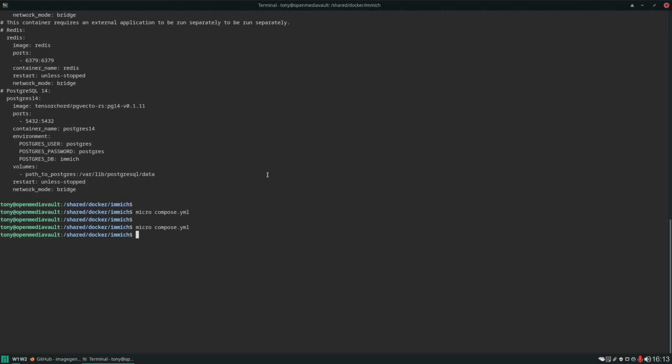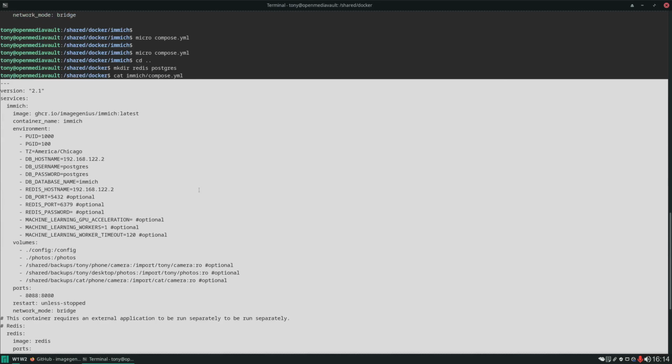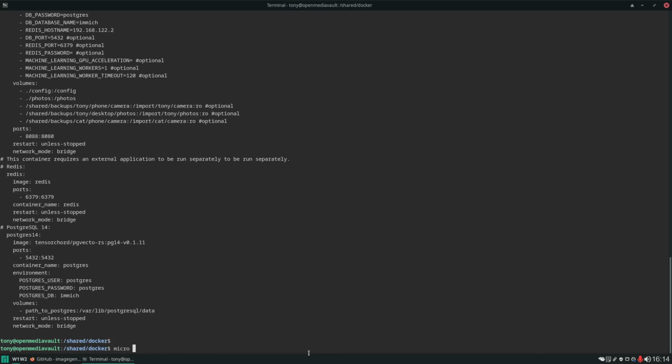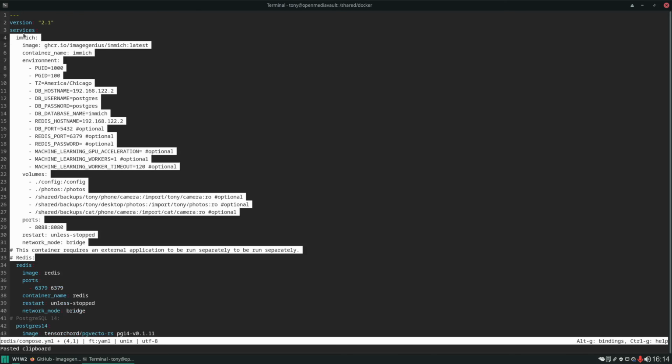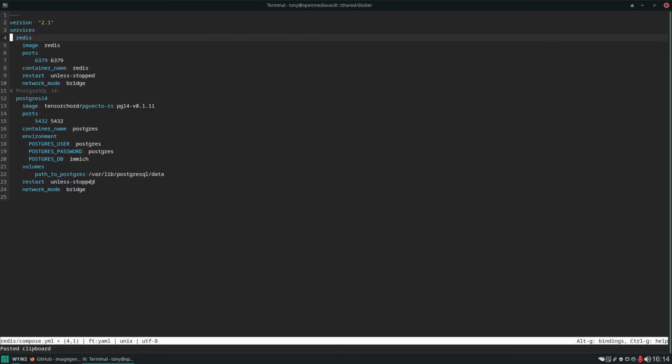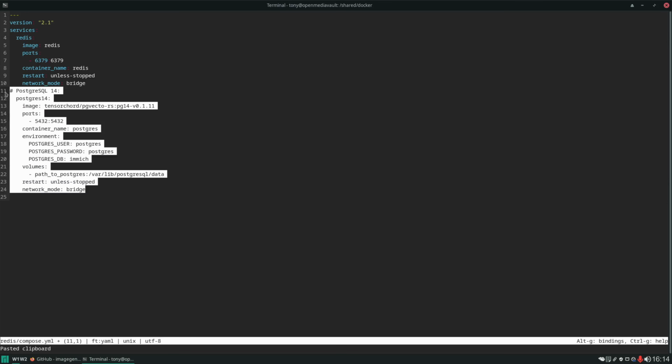I'm just going to quickly show you how I would break this apart. We're going to go back to the Docker directory, and we're going to make a Redis folder and a Postgres folder. Then we're going to cat that Immich compose file, just so I can copy it. And then we're going to create a compose file in the Redis folder, paste it in, and then just basically delete all of this and delete this.